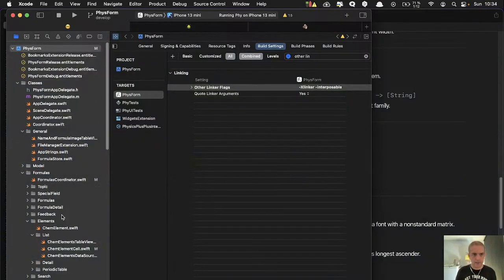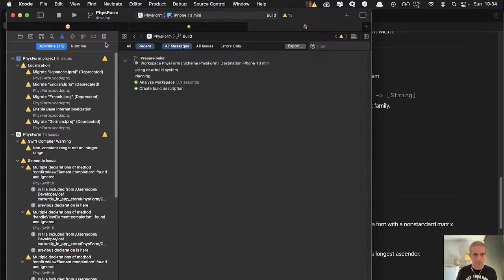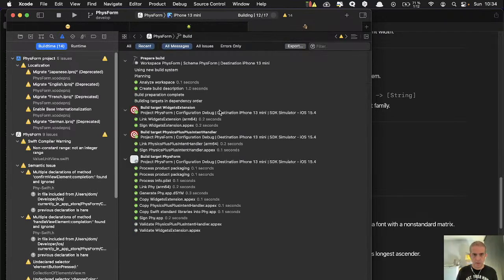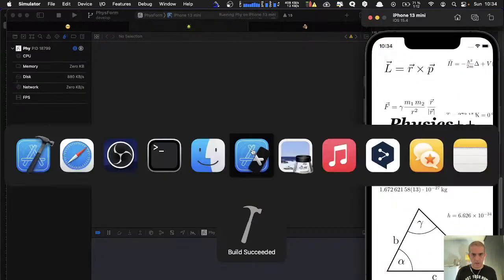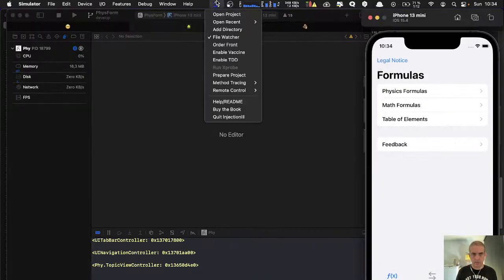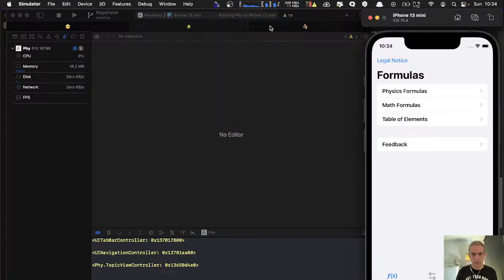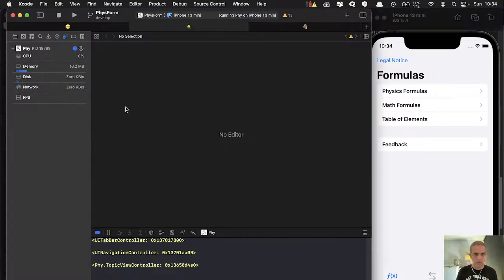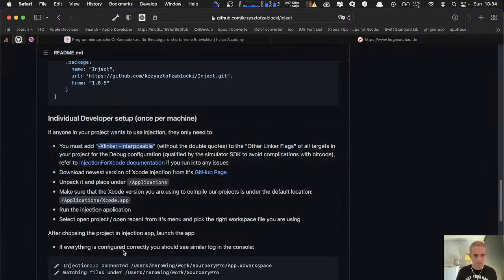So I have the package, and I also have here the linker flags, and if I run the application now and see if I get it working, it doesn't work. For some strange reason it doesn't work. Open recent. It doesn't work. It should print out, you can see it here, it should print out connection, and oh, it's working.